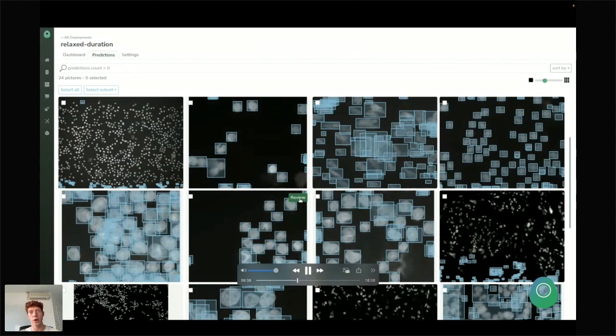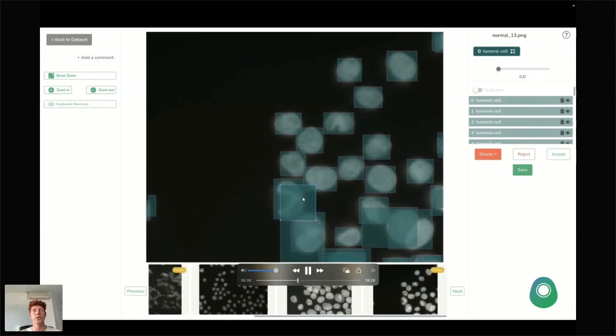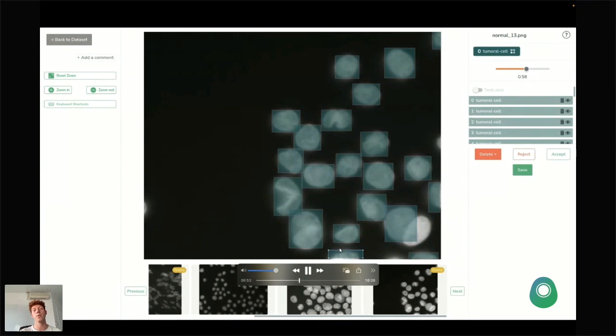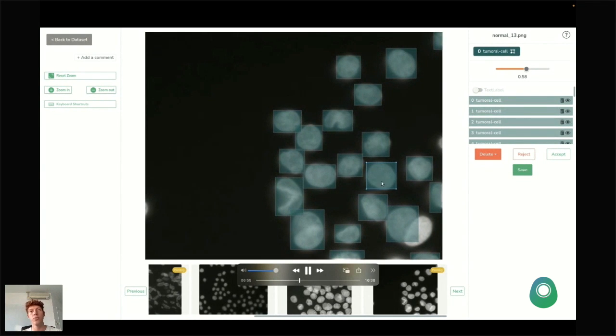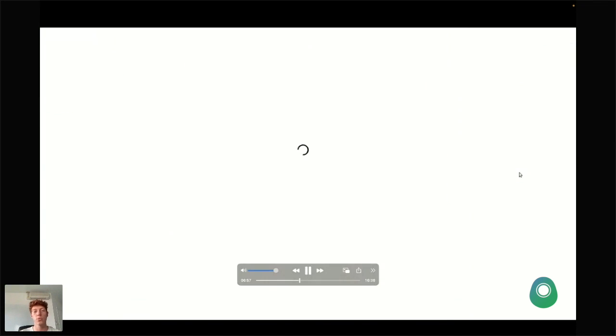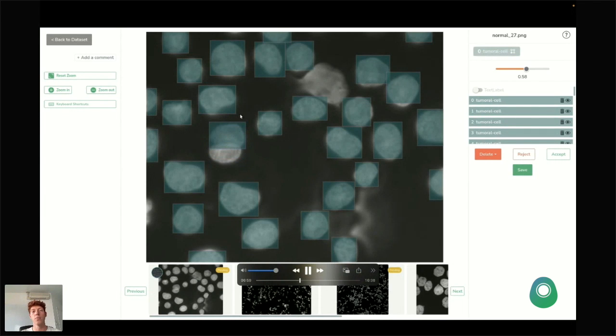Now we can review our predictions. So it's basically the same process as when you label the data the first time, except that you can filter the predictions by the confidence threshold and then edit the objects to make the annotation as neat as possible and also as fast as possible. So for the exercise, we will only review 2 images, so this one and this one, and then we will cut this, and every image will be reviewed after that.